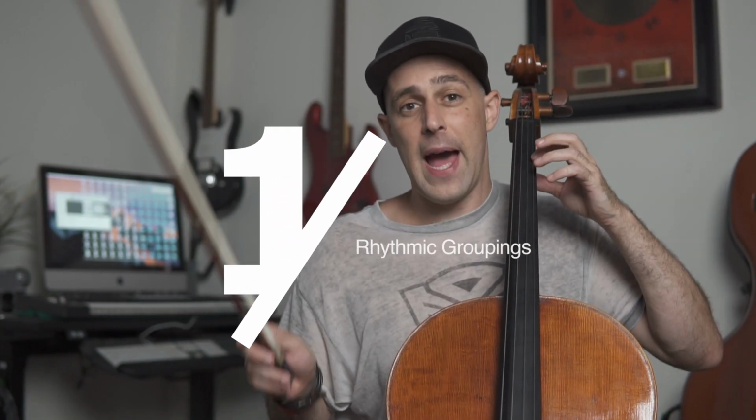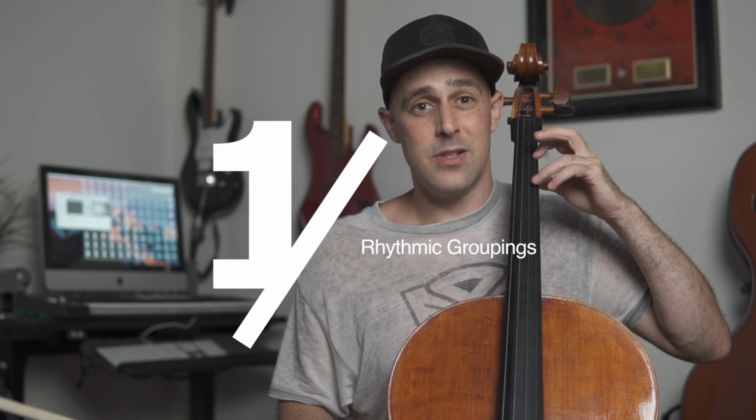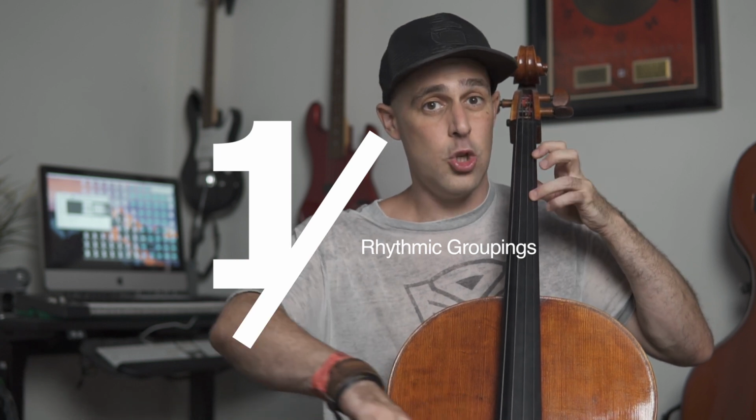Now this particular pattern, I played it in triplets before because it's a group of three notes. One, two, three. But what if we made it eighth notes? So now you have fingering groups of three, but in rhythmic groups of two.